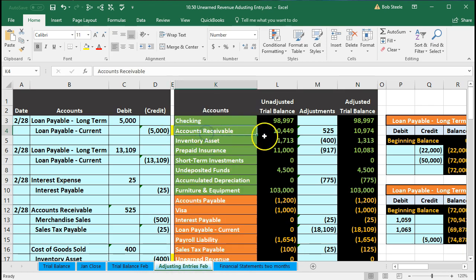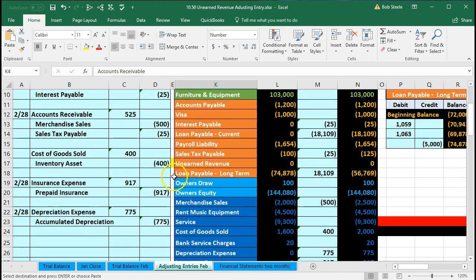And what we have here is a receivable that's going the wrong way. It brought the receivable down. We need to bring the receivable back up by that $300. So we're going to do the same thing to it as its normal balance. It's a debit. We're going to debit it. So we're going to copy the accounts receivable, scroll back down.